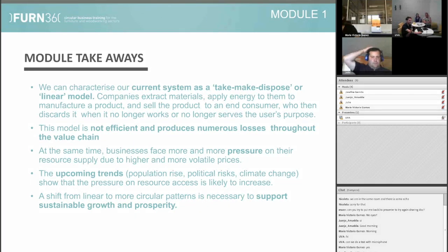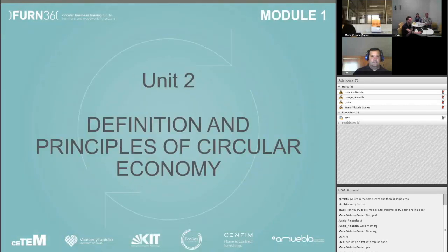We'll be talking about population rise, about political risk, about larger issues like climate change, for instance, that show that there is definitely a need to rethink your current system. And so basically, that's going to be the starting point for the whole course, this need to understand that currently the limits to our traditional model lead us to rethink how models work and look at different alternatives for sustainable growth and prosperity.